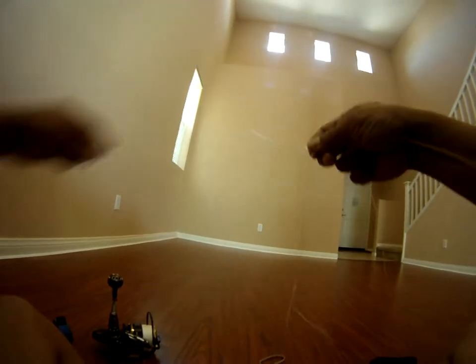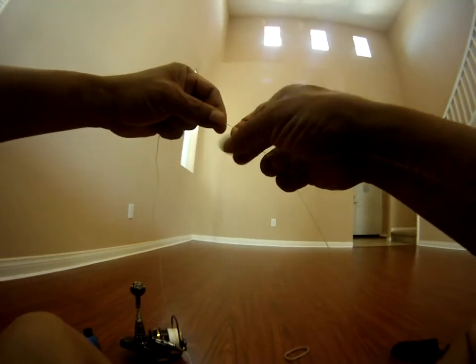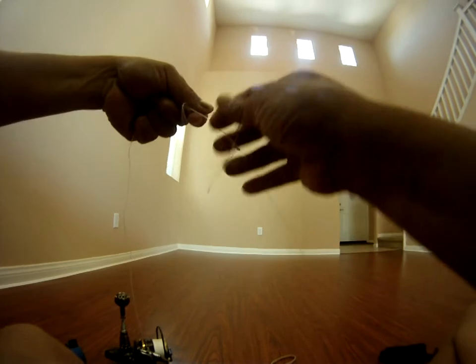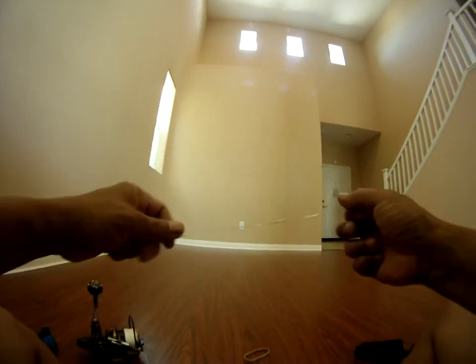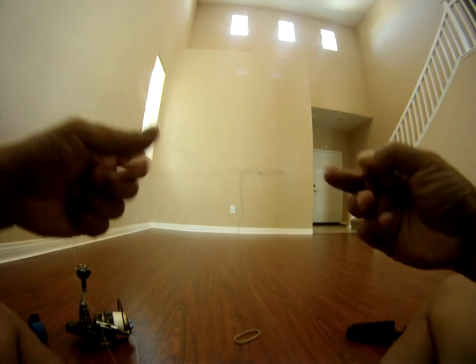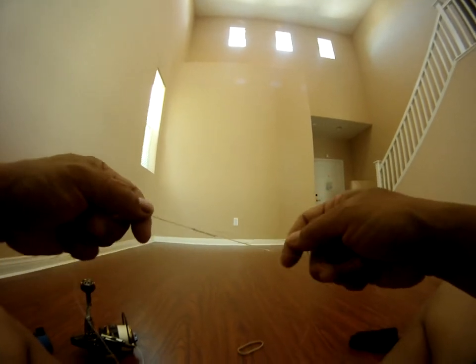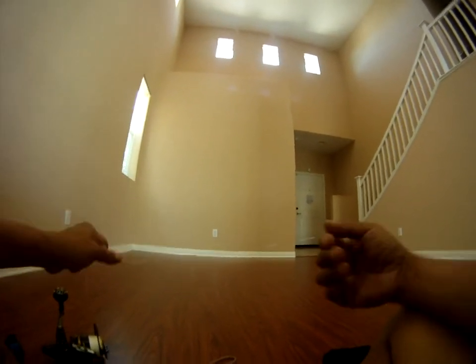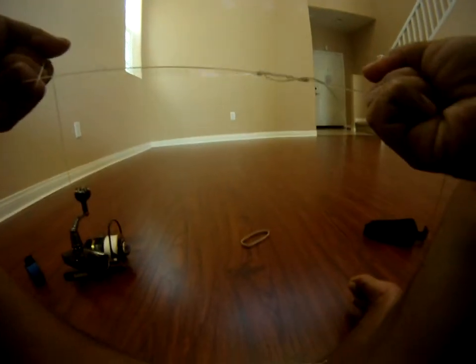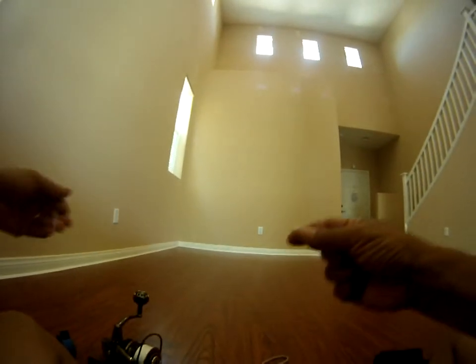Once you got that, hold the mono and the braid, tie again on the mono and the main line, and make half an inch with the braid, the tag end of the braid. Okay, once you do that, you wanna wet it a little bit. And then what you need to do is hold on to the braid on the main line and the mono and pull tight.